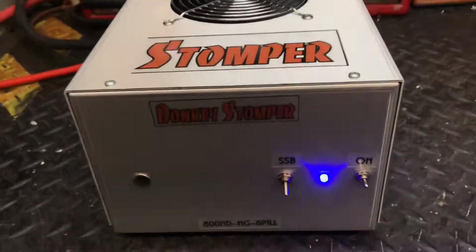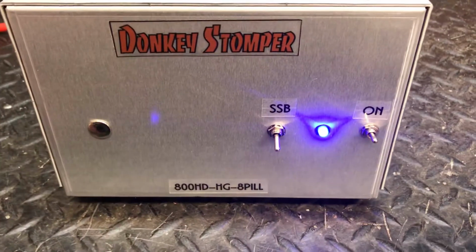018 here. We've got a donkey stomper, 800 high drive, HG-8 Pill. No build. I built this while we was waiting on parts, because I should have a bunch of parts coming tomorrow.